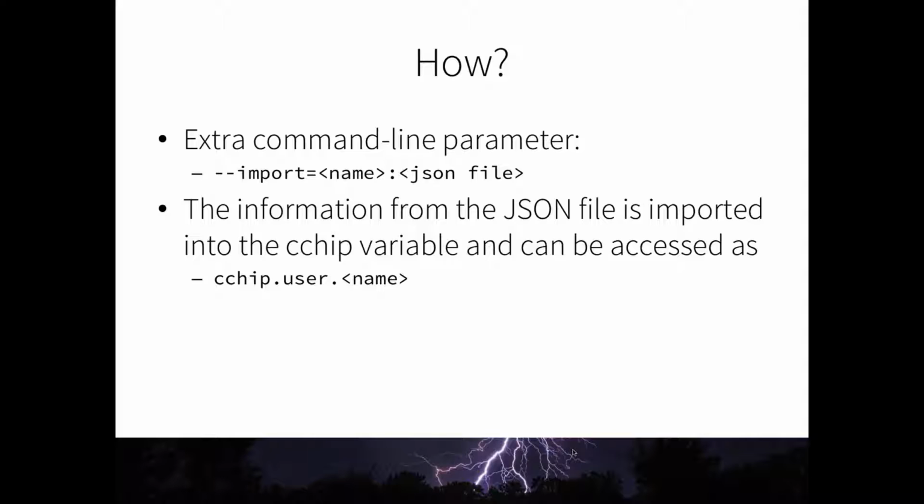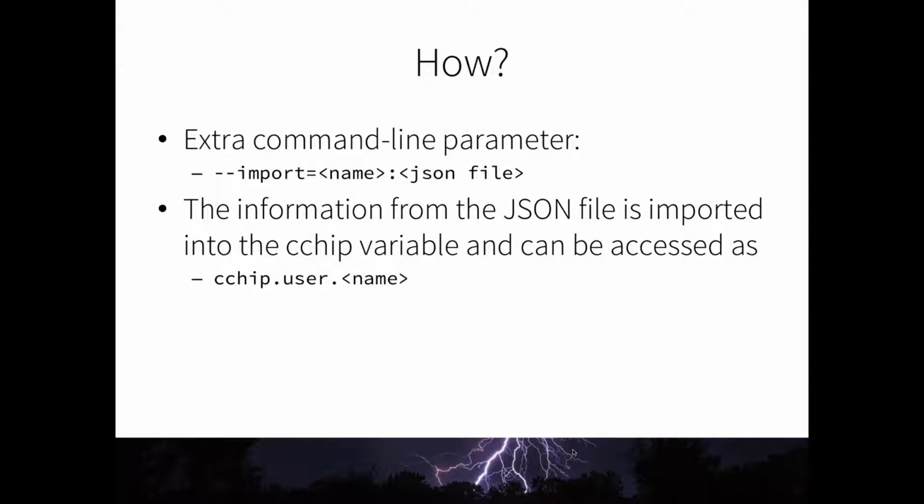Of course, the information from the JSON file is then going to be read by pdfChip. So pdfChip will open that JSON file that you pointed to, and it will store that information into a variable. And you can access that variable in your pdfChip template by using /chip, that's the built-in /chip object, .user, which is a collection of stuff stored by the user in that /chip object, and then the name of that variable, and that name corresponds, of course, to the name that you have on the command line.